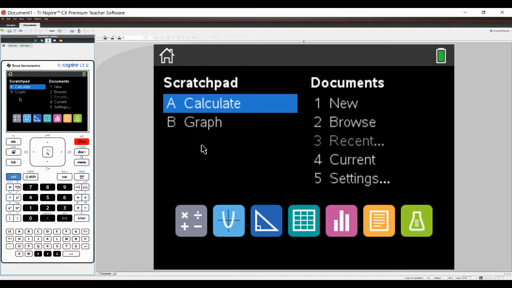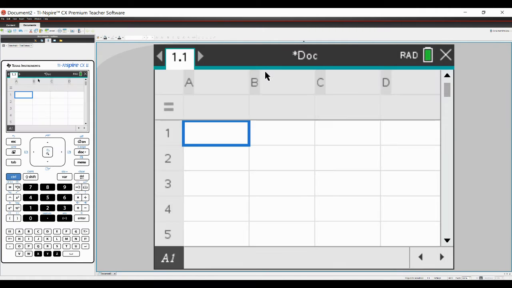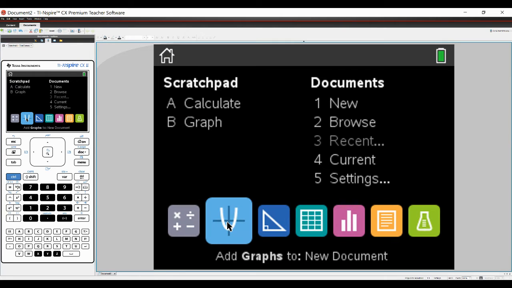We're going to talk about using the TI Nspire CX2, that's the calculator sitting on your desk, to find the area between two curves. So the first thing I'm going to do is start a new document, and I totally did not mean to do that. Let's try again. I'm actually going to start with a graph.